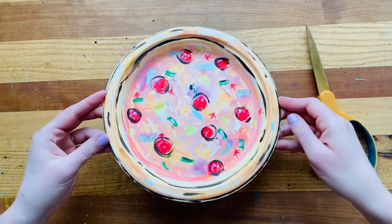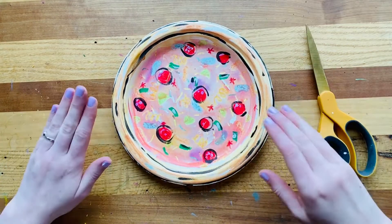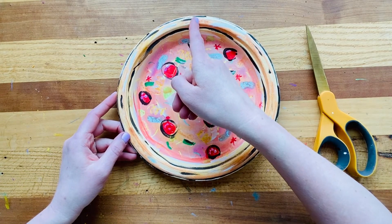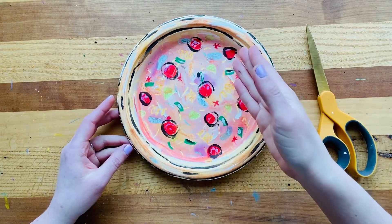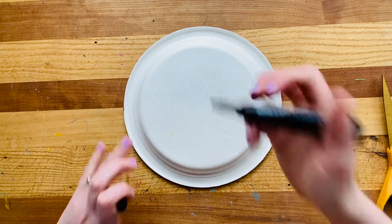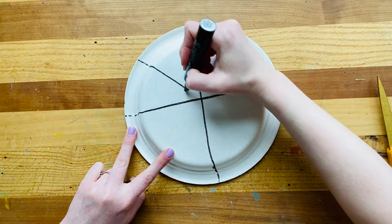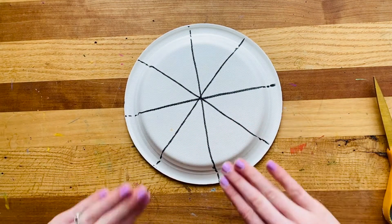All right pizza chefs, you rocked it. However you decorated your pizza is amazing. Now we're actually going to cut our pizza apart a little bit into pieces so that we can practice serving it up and doing a little bit of math together. I'm going to cut mine in half first and then cut those halves in half, kind of like making a big X, and then cut them one more time with a diagonal line, so I will end up with eight total pieces. My plate is kind of thick so you can mark the back to see exactly where you're going to cut — a straight line down, then across for four pieces, then diagonals for eight total pieces.